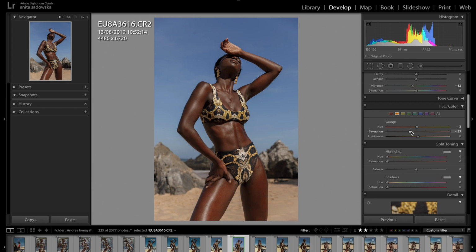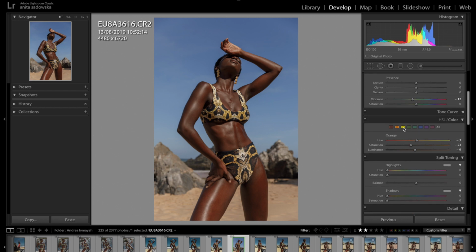And then in luminance, I will usually darken or brighten the skin tone. As you see, it also changes the tone of the sand. I don't really want to make it much darker, but I do like it at maybe -10 because it adds a tiny bit of depth. -9, whatever. Yellow, I think, is going to change mostly the sand. Yeah, as you see, the sand in the background and her swimsuit.